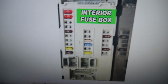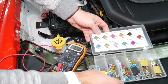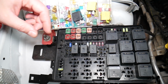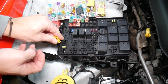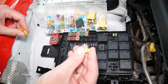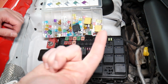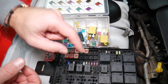Before we continue, let's explain quickly why it's always a good idea to test fuses and relays. Guys, it's very important to always test your fuses and relays. Why? Sometimes you may think you have a good fuse, but it's hard to tell. Look at those fuses. Sometimes you pull the fuse, I'm going to get the fuse puller and remove one fuse, I want to show you on that 20 amp fuse. Sometimes it's very unclear if that fuse is burned or not. You may not clearly see it. So always test them, because if you don't test the fuse, you assume it's good. You end up spending money, time and diagnostics for problems that do not exist, guys. So you just waste your money and time. Always test your fuses, always test relays.